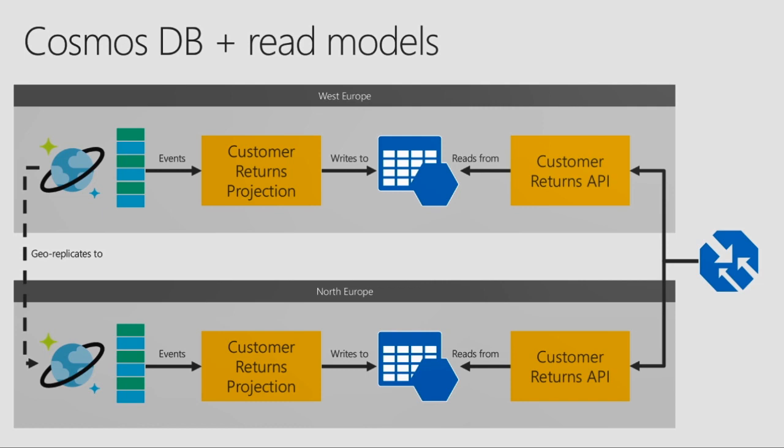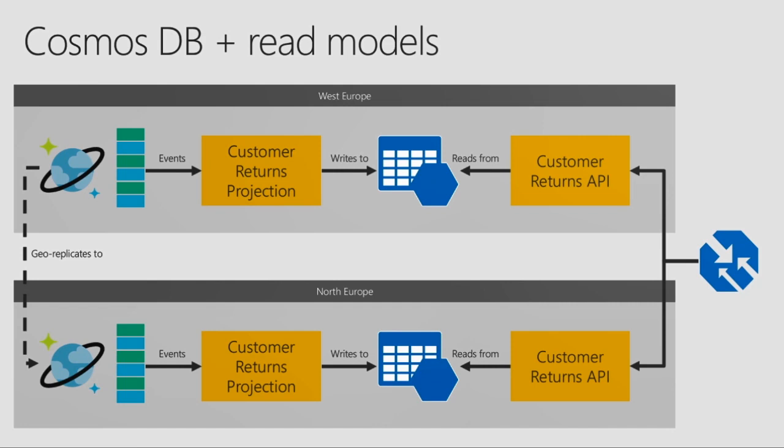We could also use this pattern to solve the reporting problem that Andy mentioned earlier. By having the full event store, if there was some missing fact and we wanted to reproject that from the beginning of time, we could just delete that old reporting database and replace it with a new one. With this pattern, the query load that's coming in through the customer returns API does not impact the event store and vice versa. And this basically gives us a predictable RU usage on the event store.